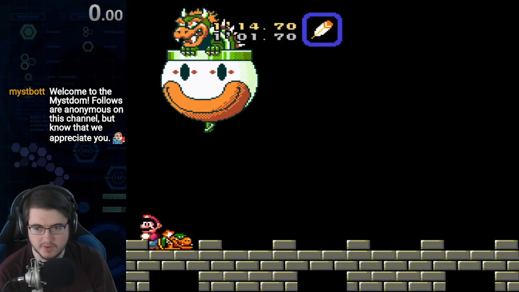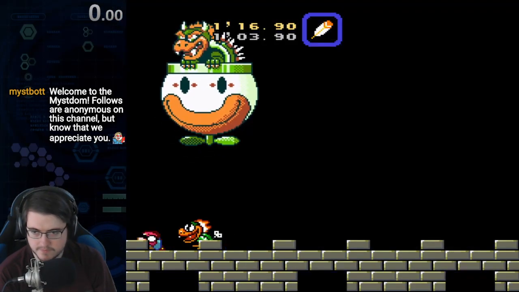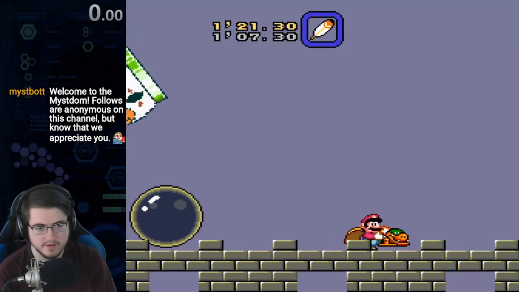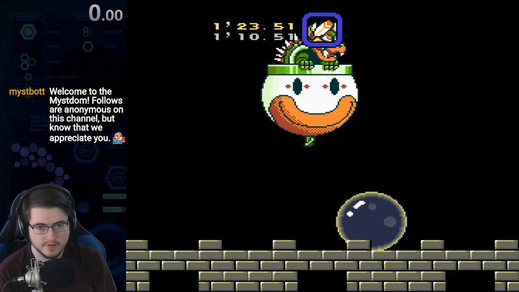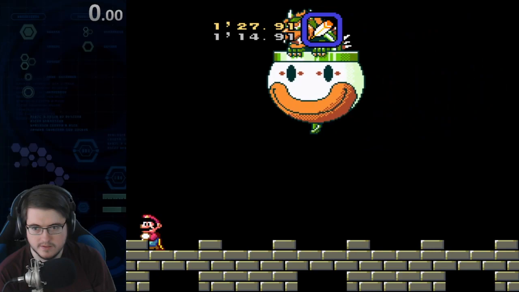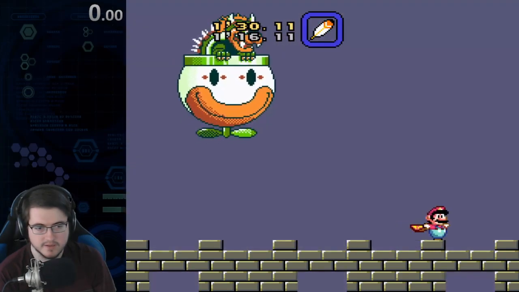So I'm gonna do that phase again real quick. Wait for him to turn around. Boom, run. Fly up. Left and drop because he passed the cannonball. He reached me. Jump at 5.